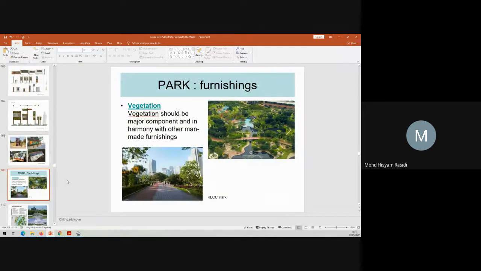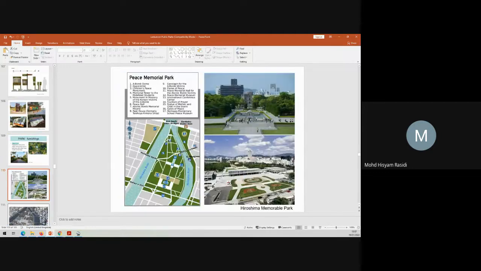including the vegetation. So you can see the composition of plants. You need to organize well where you want to allocate some clusters of trees, where you want to maintain some trees in the park. For example, you do not take off all the plants. Some existing trees you can maintain there, and some you can highlight with, for example, ornamental plants in the park. So vegetation plays, of course, a very important role, especially in the tropical setting, to give a more cooling effect, not just in the park, but also to the surrounding context.